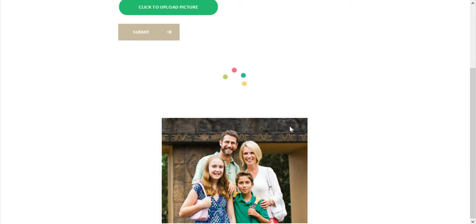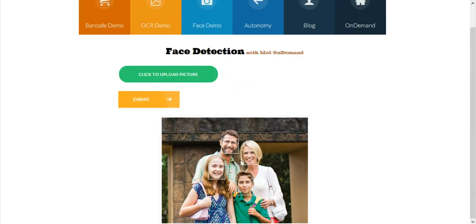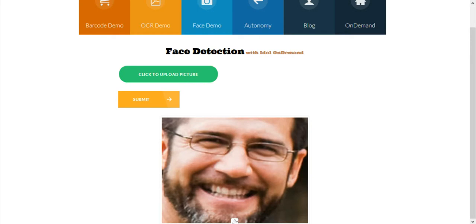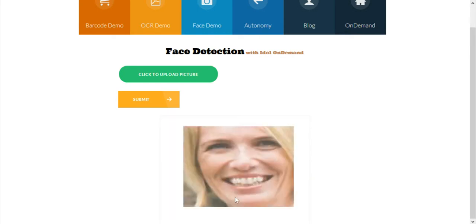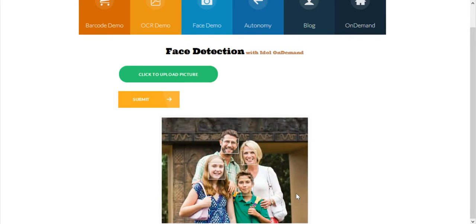In this case, we're putting in a picture of a family, and we built a quick UI that allows us to zoom in and zoom out on each person's face. What I find very interesting is all the possibilities that it opens up, like integration with HP Lab technology of face recognition or face demographics of finding if the person is old or young or whether the person is happy or sad.